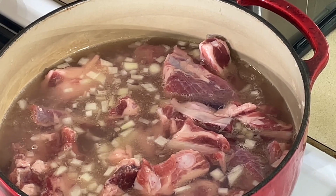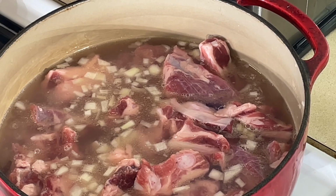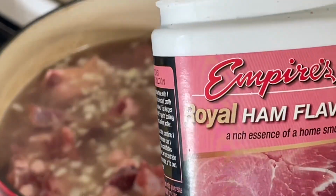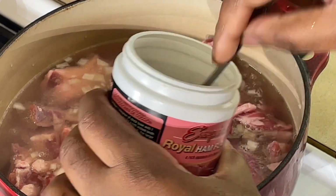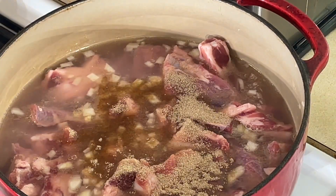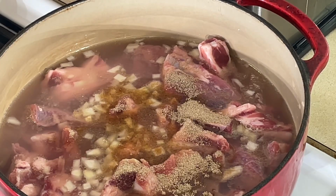Y'all, just sit tight there. I ain't gonna stop the video, y'all. Okay, I got some ham base here, and I'm gonna put it in there. You can use chicken. See here? Ham base. I'm gonna put some ham base in here. Hold on, y'all. That's gonna give it extra flavor there. Then I'm gonna put some vinegar in there, and then later on, y'all, I'm gonna come back and season it.